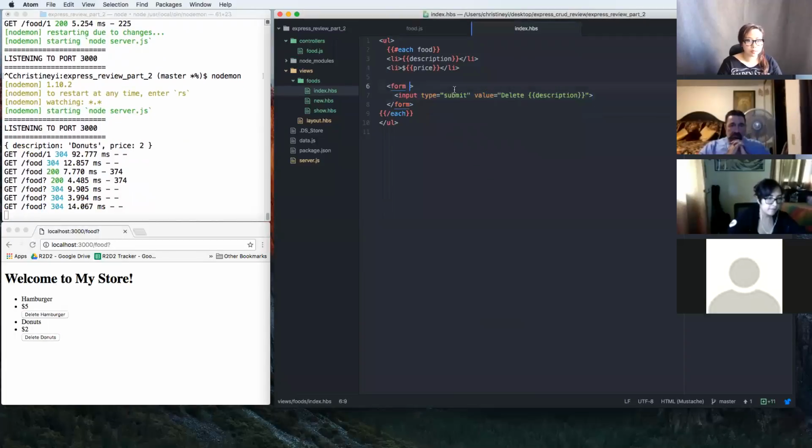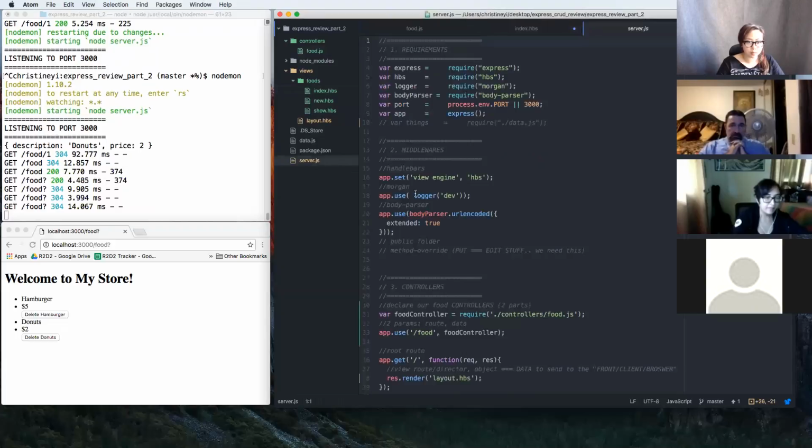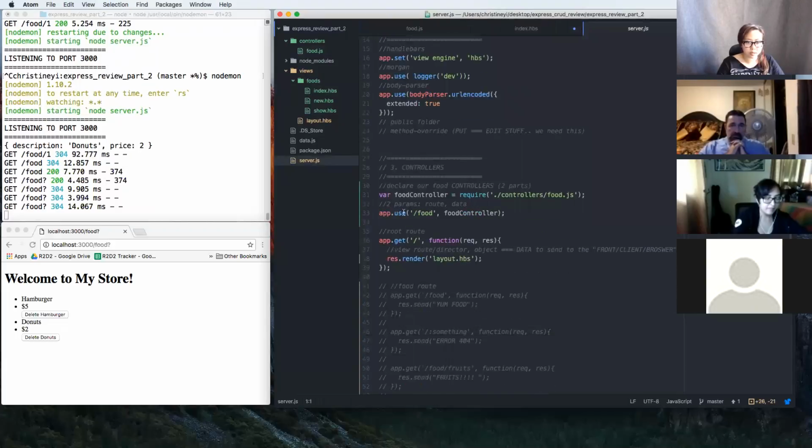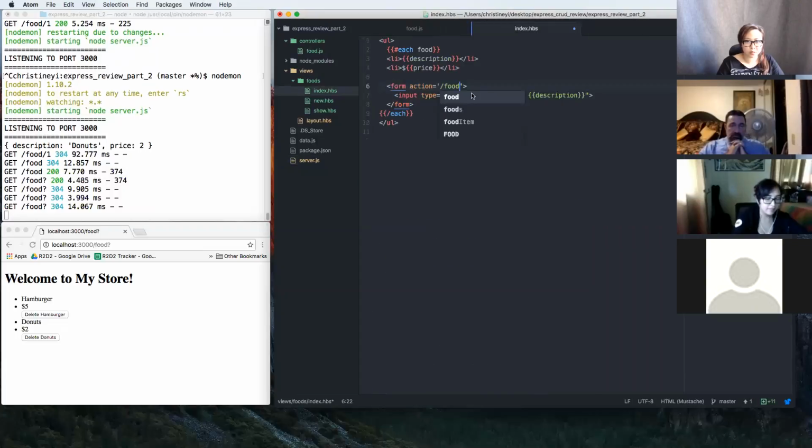It's because we didn't specify the action. So the action, again, it's saying what? This is going to the controllers. It's going to say which route and which verb am I going to do. So we're going to go to food. I forget. Just double check. It goes to wherever we set it on our server. So we're saying go to /food. I'm always like, is it /food, /foods, /food.